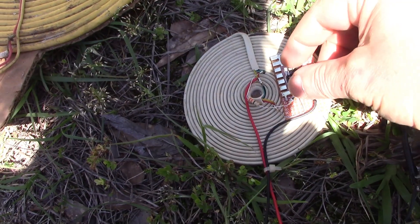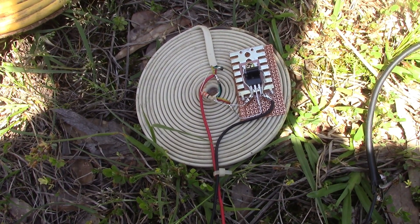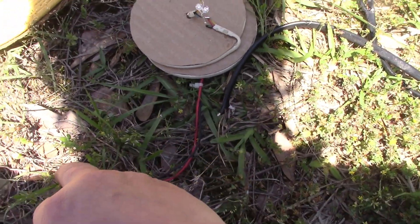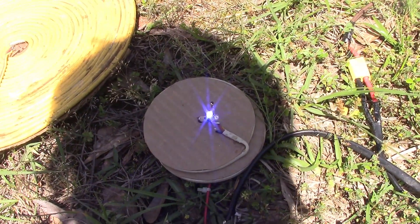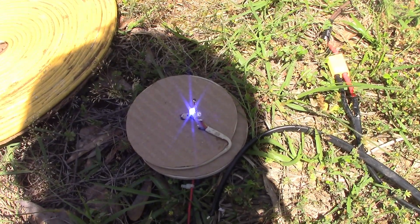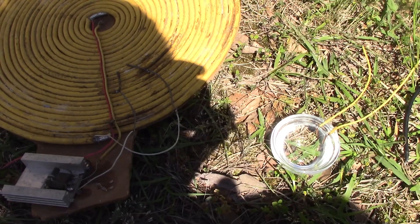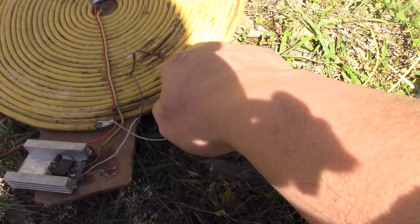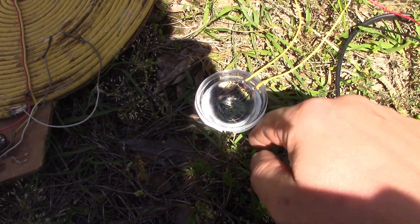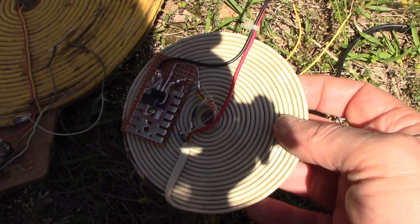This is already hot — it got hot very quickly. A horrible thought is that I instantly killed the transistor, which would do the same thing. I'll try it with the 1.5 volt battery. It's running now — I'm surprised, I honestly thought I'd blown up the transistor. So what on earth can it be? We do know that the BAC — the big ass coil — worked when it had a water resistor: two pieces of copper instead of a base resistor placed in water. I'm going to try the same thing with this. I've now got a couple of pieces of copper wire in a small bowl of water, and I'm going to replace the resistor with that to see if the system works.